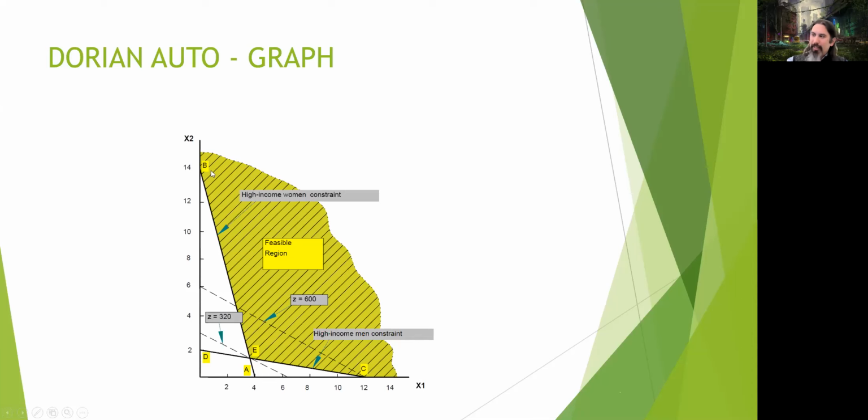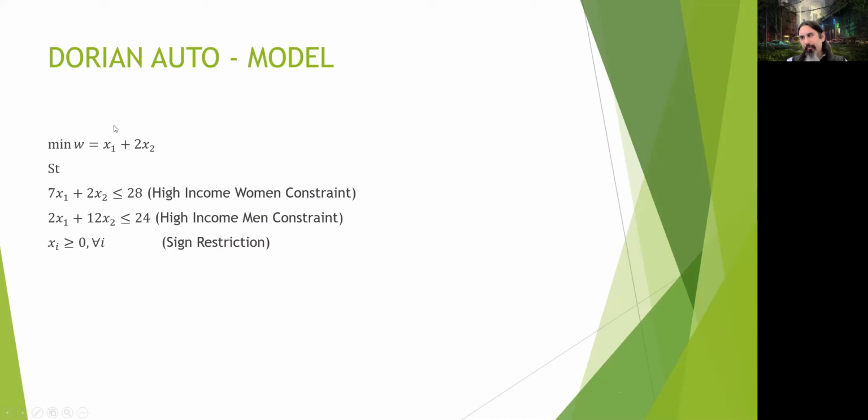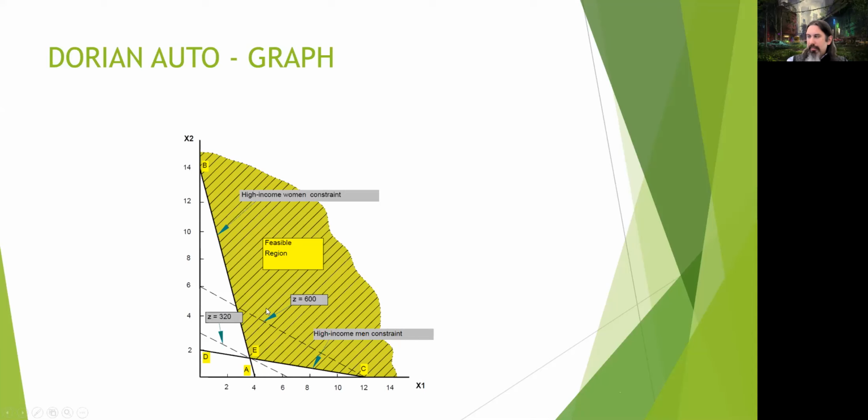As you can see, actually with these two constraints this feasible region is unbounded. It can go to infinity, but it's a minimization problem. So what we need to do is find out where this objective function leaves our feasible region at the bottom when it's going down. So this is z equal to 600, this is z equal to 320. There are other values, of course, but they are all parallel to each other. So we just have to find those parallels and find the least amount of cost we can find when we are drawing those parallels, which is at point E.